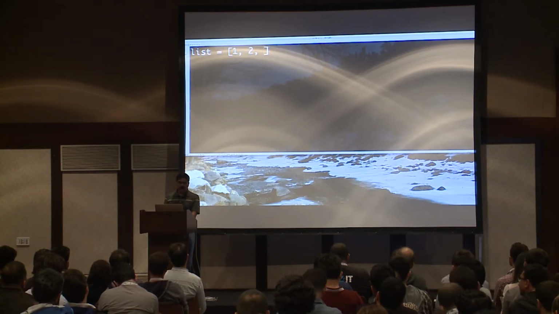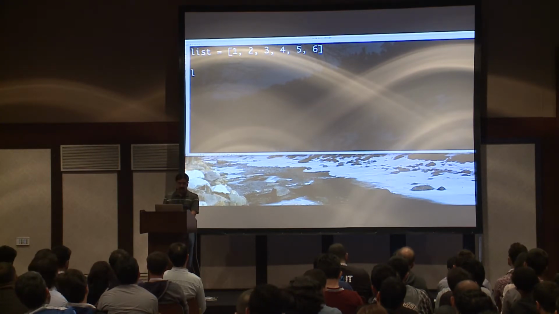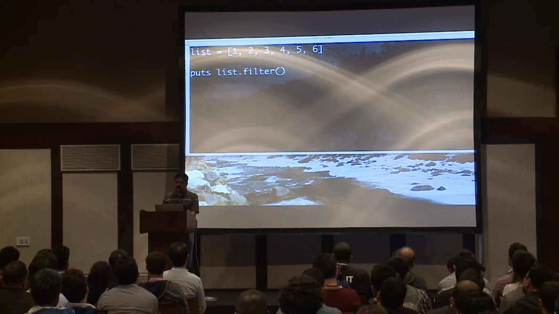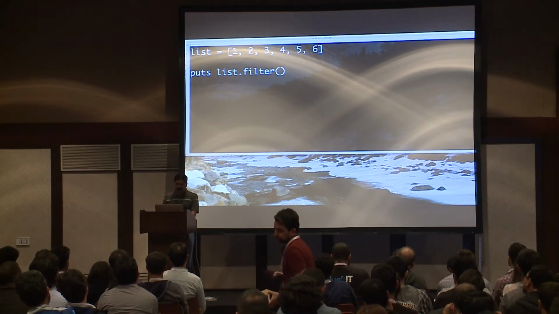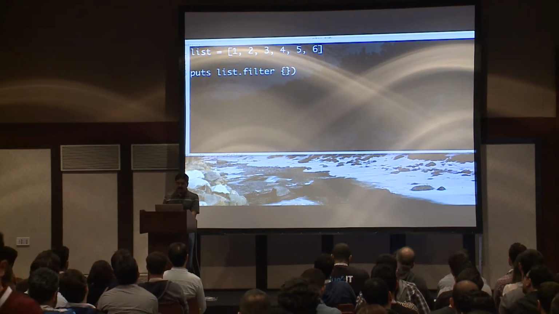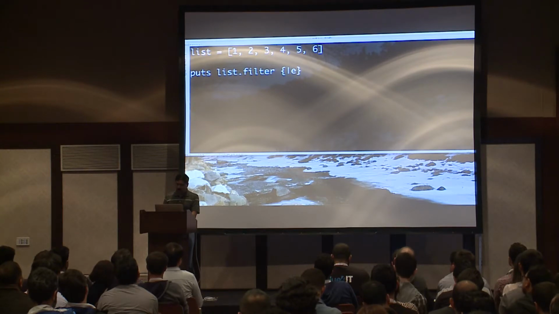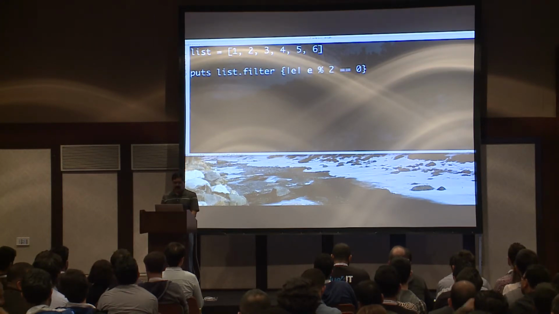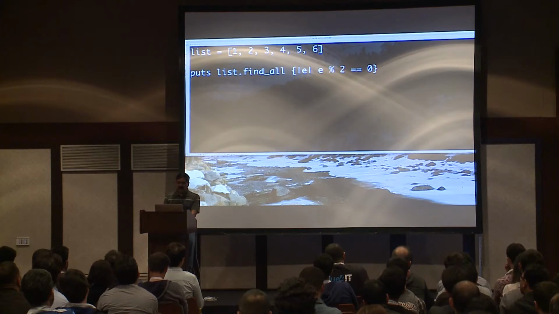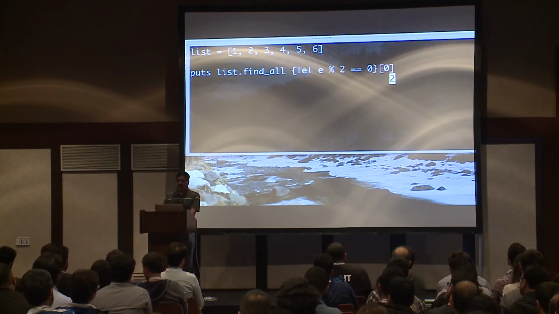So if I take an example of, let's say, these numbers right here, and in this case, what I want to do is to take the list, we'll say puts over here, and we'll take the list and we'll say filter, and what am I going to find over here? Well, given an element, I want to find out whatever the element is that is going to be, let's say, even. So given an element, I want only elements that are even in this particular collection. What am I going to do with this particular function? We'll say find all in here, which is the equivalent of filter. It gave you 2, 4, and 6. But I want to then take this particular object and say, I want maybe only the very first value out of this, which is 2.